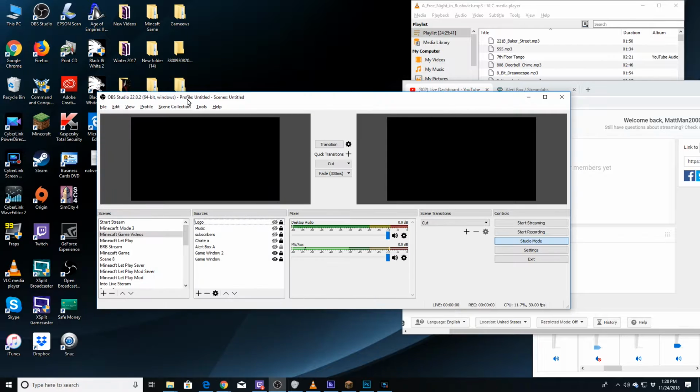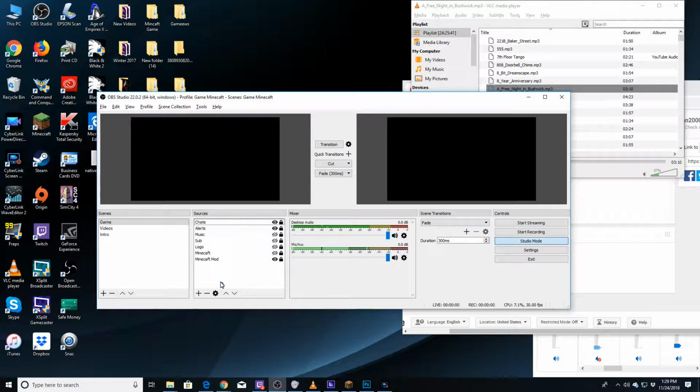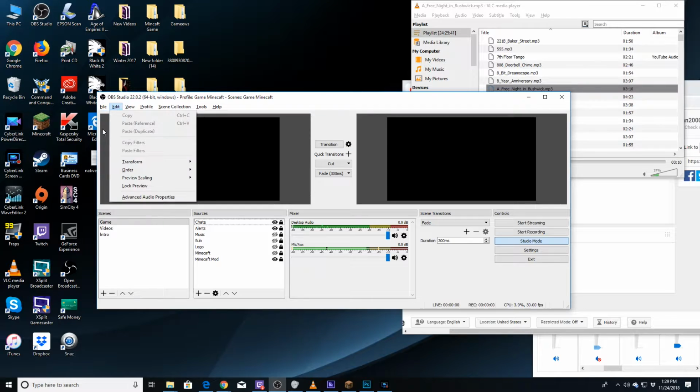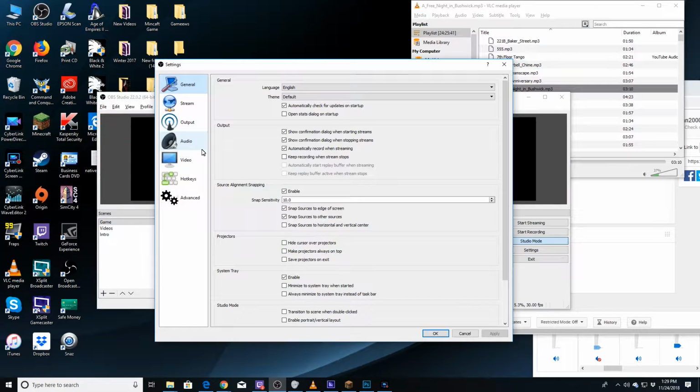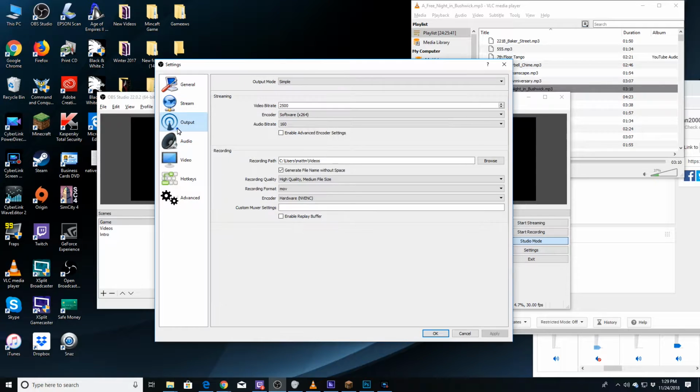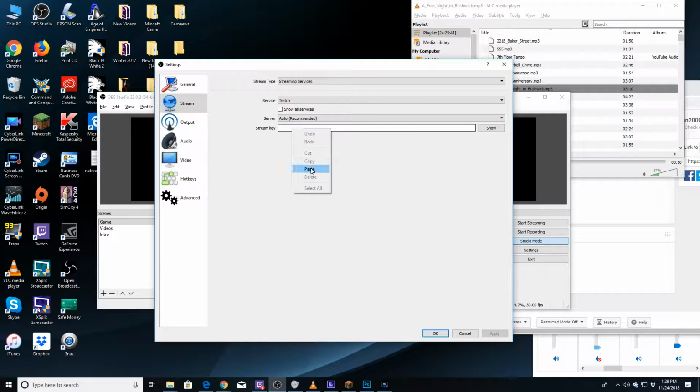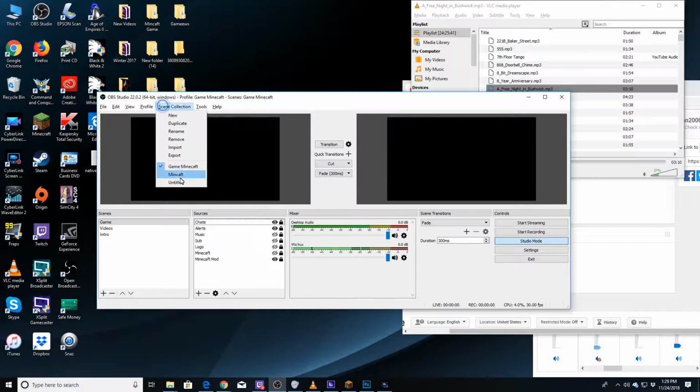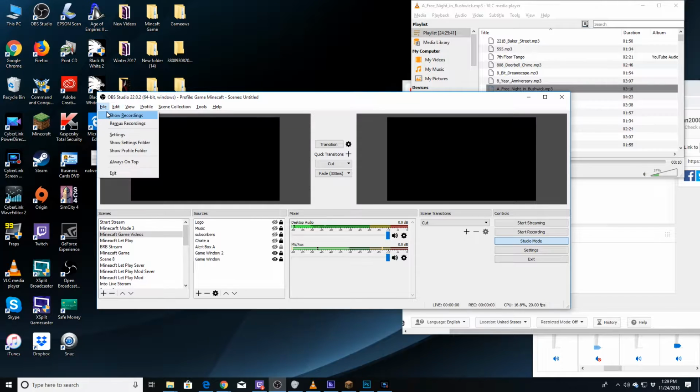So I'm going to hit cancel, and I'm going to go back to my other one. And again, it's going to make that little noise thing. So I'm going to go back up to File, just so I can make sure the live streaming thing is there and all ready to go. You go to live stream, yeah, my key is not there, so we're going to hit paste, and then it's going to be there. I don't have to show you because it's just not there. And this is going to be for YouTube, so it's just going to do it that way. I don't know how the rest of that is set up. So we can go back to unlisted. I guess I'll just leave the music on.